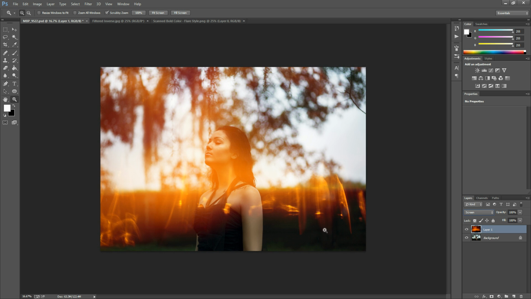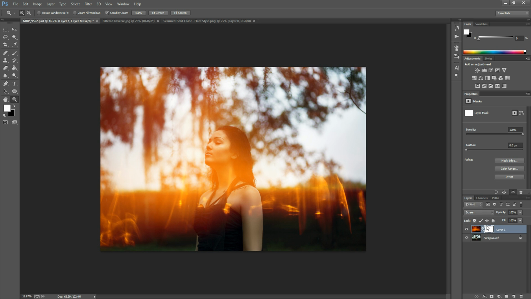In this case, I like what it's doing to my photo, but I want to be in control of where this is showing up. So what I'm going to do is select this little button at the bottom of my layers panel, the rectangle with the circle inside. This is called your layer mask button. I'm going to click that, and then you'll notice a little white rectangle pops up on your photo. This is your layer mask.